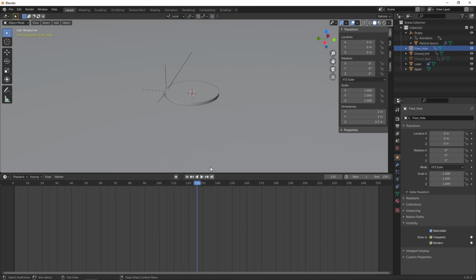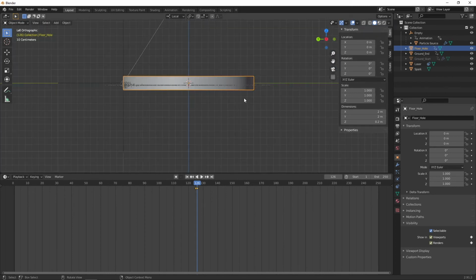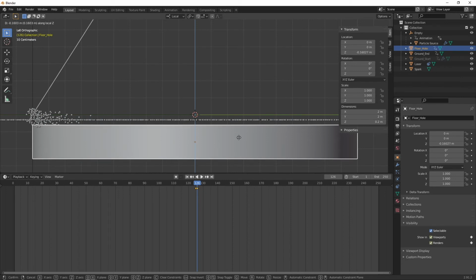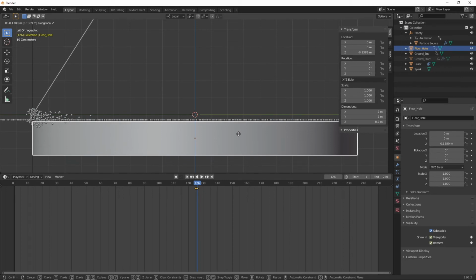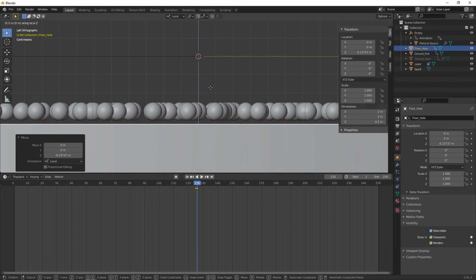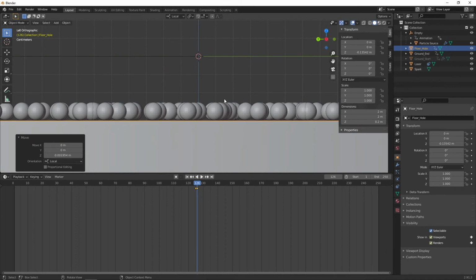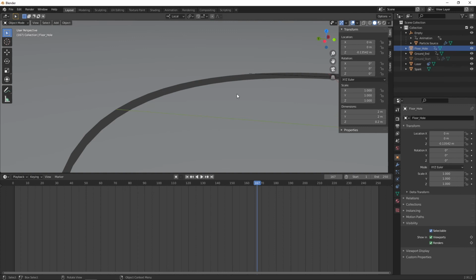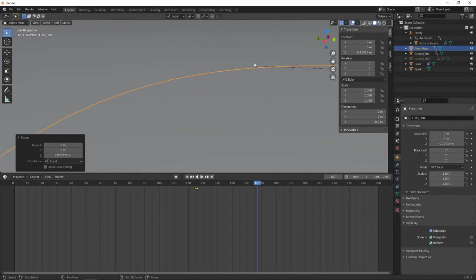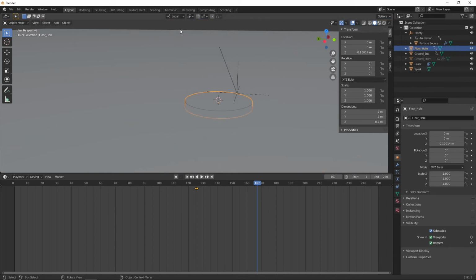So you can't actually see it yet, because the floor hole's covering it up. So let's bring that down a little bit. So press G and Z, and we want the floor to be just below where the particles are sitting there. So kind of like that. Actually, let's bring it up just a little bit more so it matches up with the hole in the ground there. And that looks pretty good now.